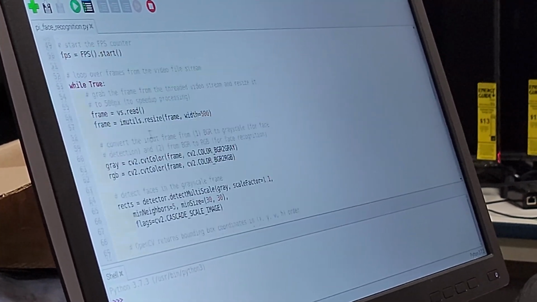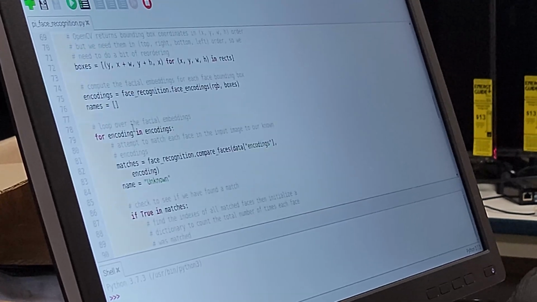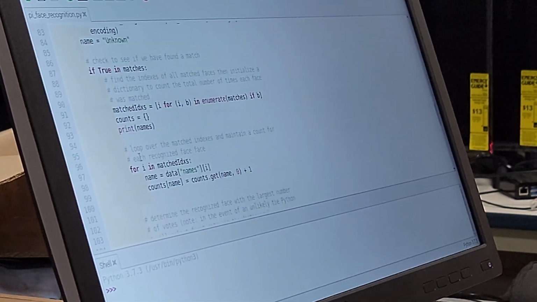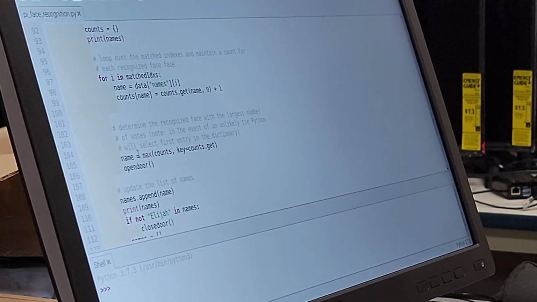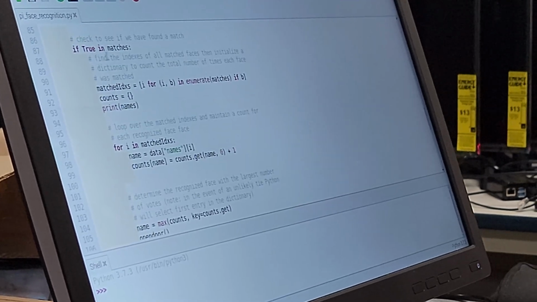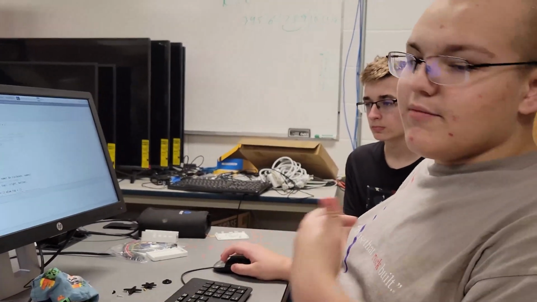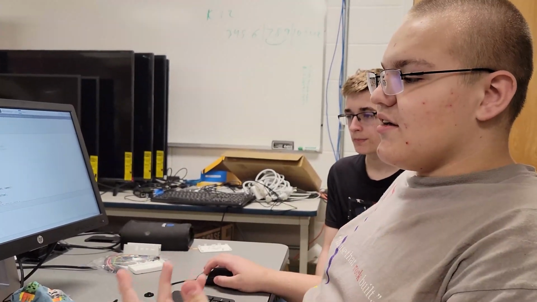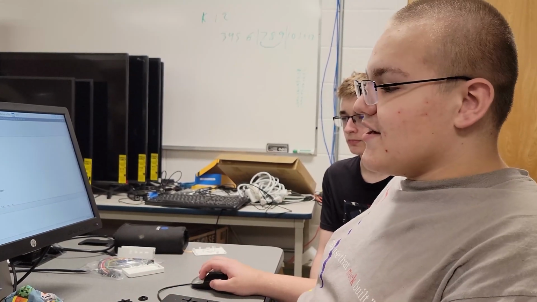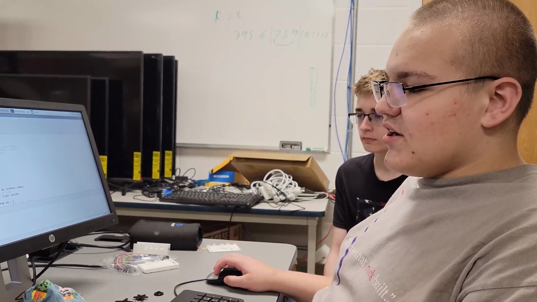And then I went into the main loop, and in the encoding section, if it sees anything it matches, it'll open the door, and then it appends that name to the list, and it prints names. And if my name isn't on the list, then it just closes the door, and then it sets names back to none.